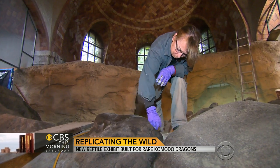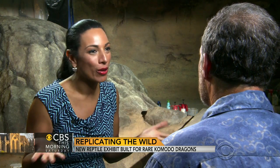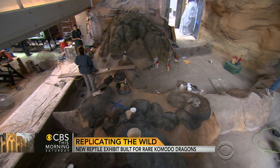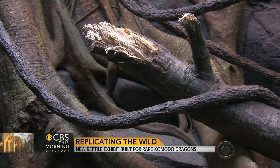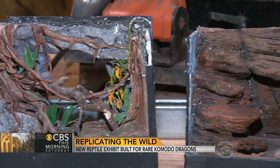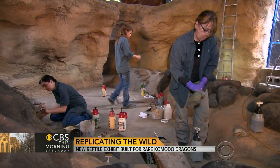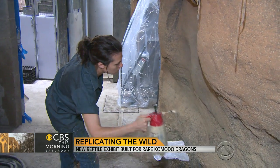It's really challenging. It uses a lot of imagination. It's an exciting process. Do the lizards really notice all that you're putting into this? There's places for them to hide, places for them to search for food. I think that it's a very exciting space for the animals to be in. Authenticity meant attention to every painstaking detail, using models built to scale before any groundbreaking began. Then came the hard part, duplicating their ideas in the real world.